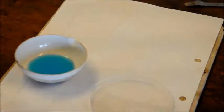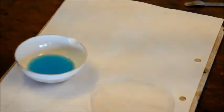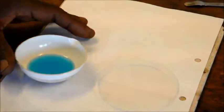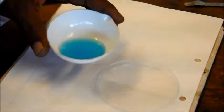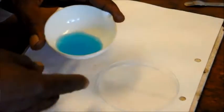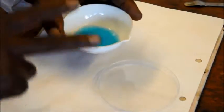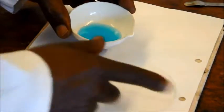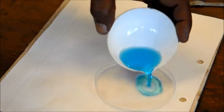Okay. Once the heating apparatus has cooled sufficiently for you to be able to move it around and get rid of the stuff you don't need anymore, you'll be left with your evaporating basin with a small amount of concentrated copper sulfate solution. What you've done when you've evaporated is you have driven off a lot of the water, and what you're left is a more concentrated solution. You could use a crystallizing dish. We're using this plastic dish as that, and it's a simple matter of just pouring that in there.